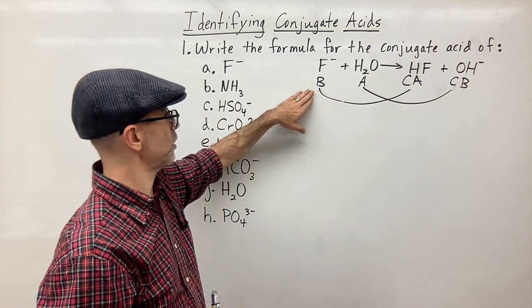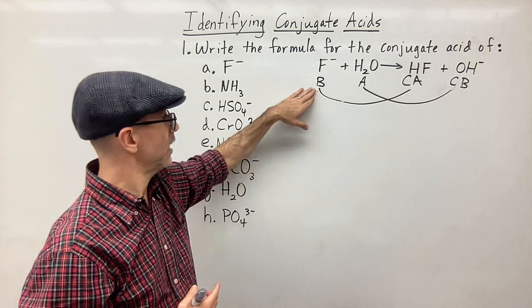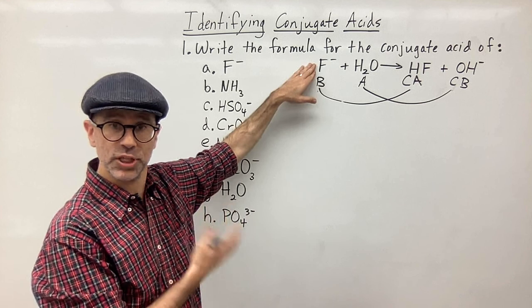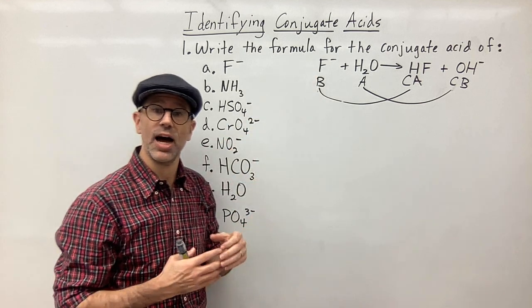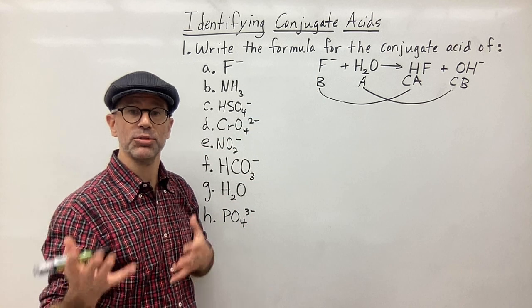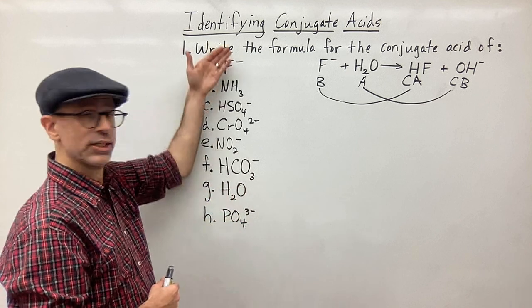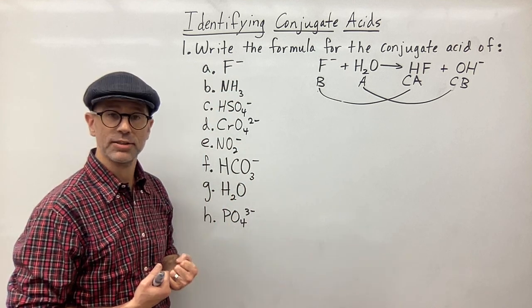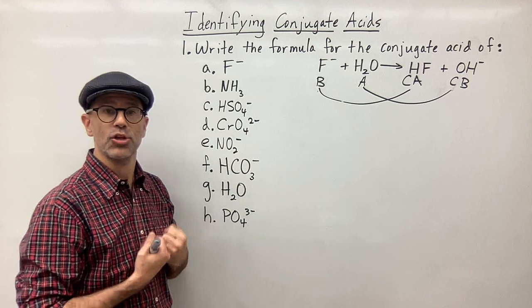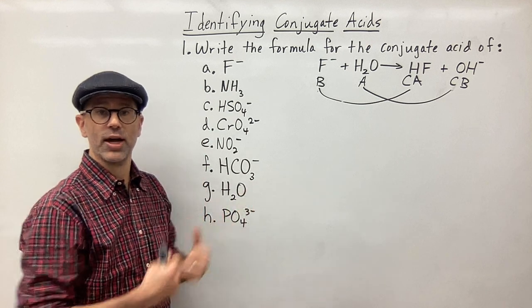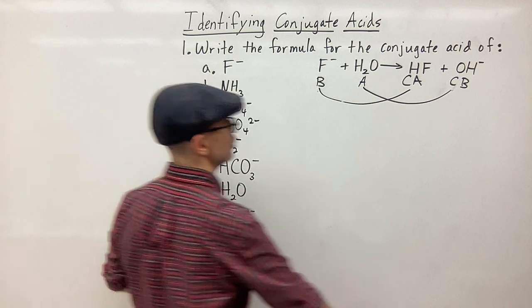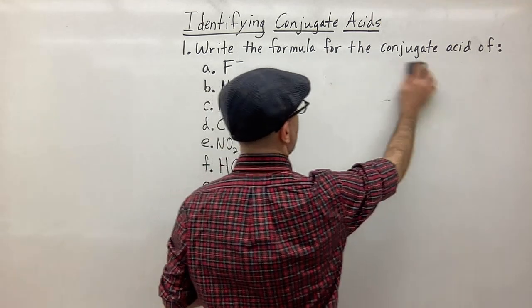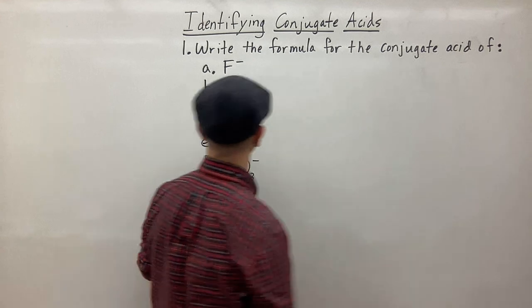acid, it's always going to be the case that the conjugate acid is going to be formed by adding a hydrogen to the species you're given. Because remember, the conjugate acid comes from a base. So we've got to treat these as bases. What do bases do? They take protons. So by taking a proton, you are producing the conjugate acid. So I just wanted to go over that as a backdrop to how I'm going to do this.